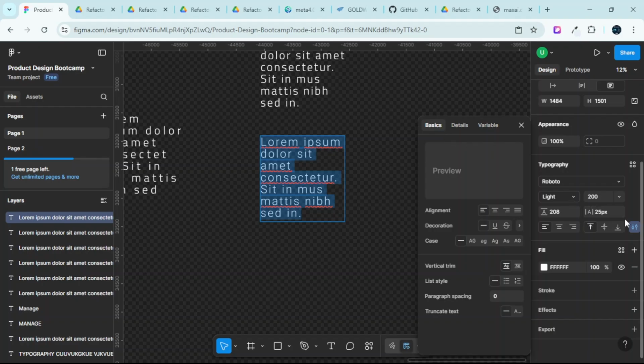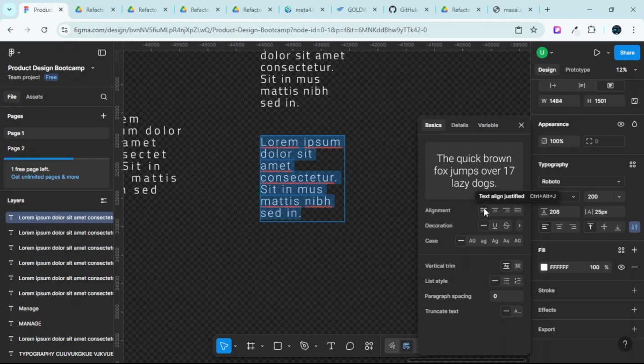If I click on this icon that says type settings, it brings up a context menu like this for more editing options. The more editing options could include alignments. If I hover on this, it says text align left, so that's left alignment, then center alignment. You can see the preview here. This is right alignment, and this one here says text align justified, so this is justified alignment. Like I told you, there are four.